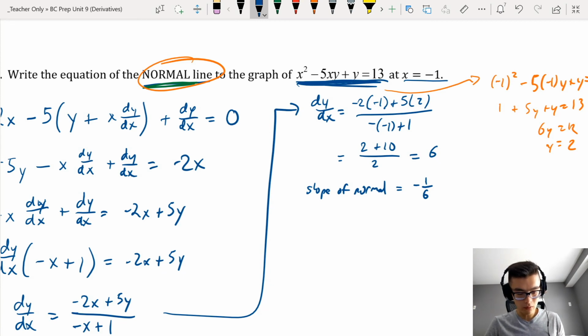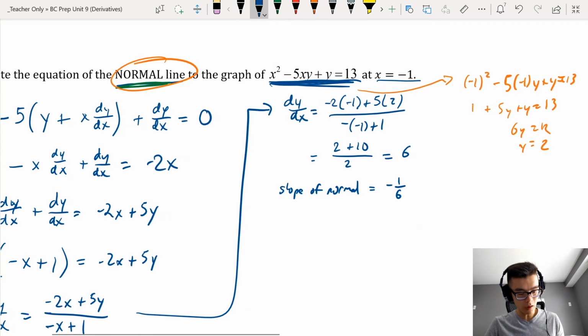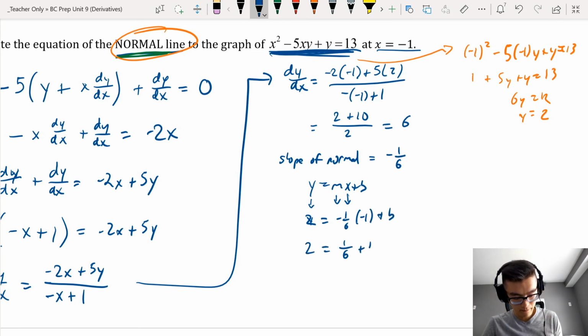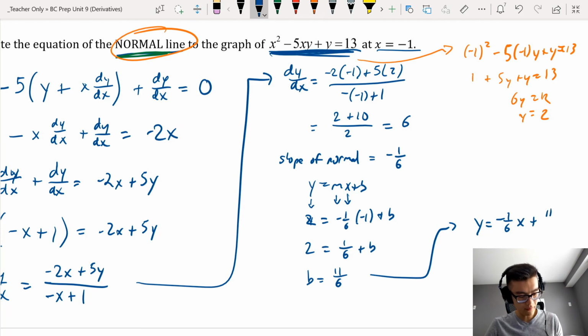So at this point, we are good to go. We've got an xy, and we've got the normal line slope. So I'm going to do the cheap, lazy way of doing it. We're going to use slope-intercept form. Let's copy things that we know. We know that y is 2. We know that the slope is -1/6. We know x is -1. Solve for b. So we get, well, that's disgusting, 12 over 6, 11 over 6. So finally, the equation is going to be y equals -1/6 x plus 11/6. There you go.